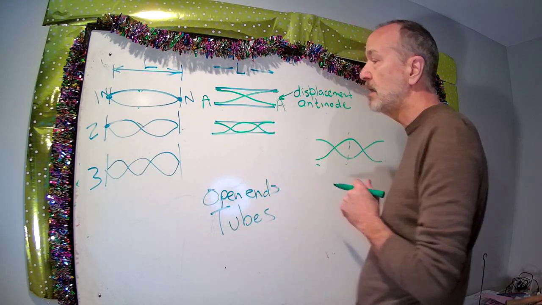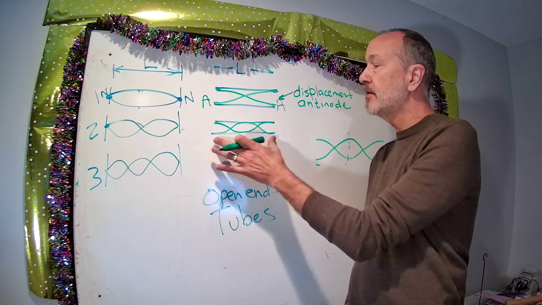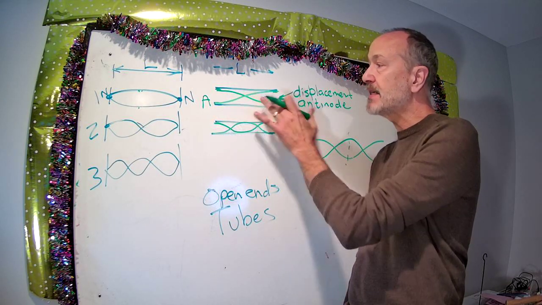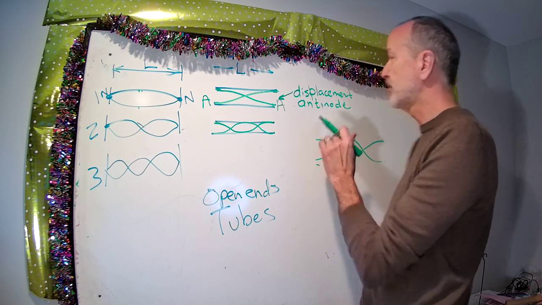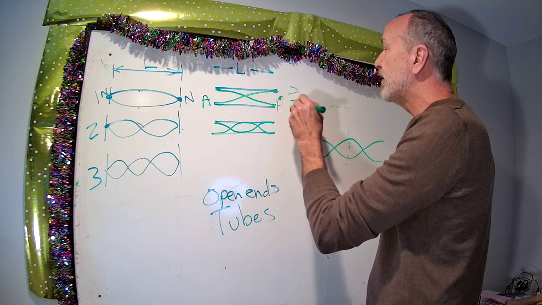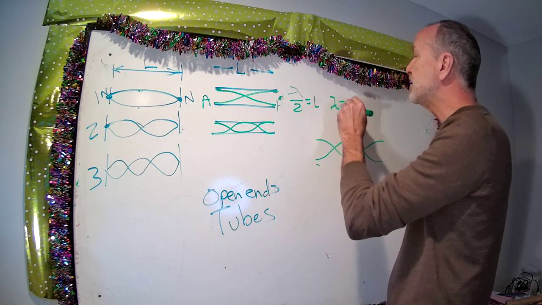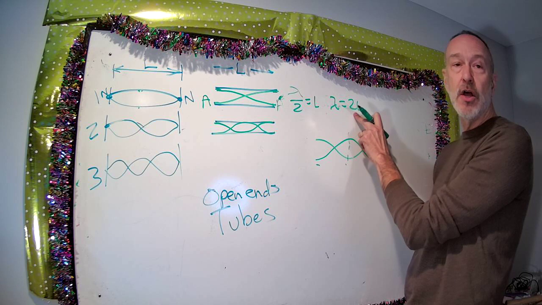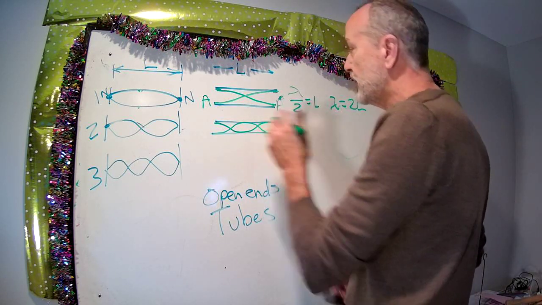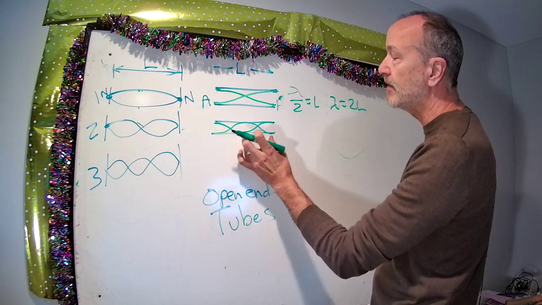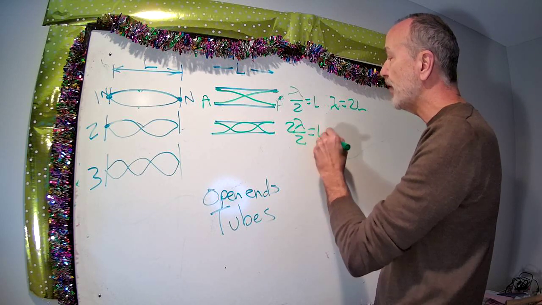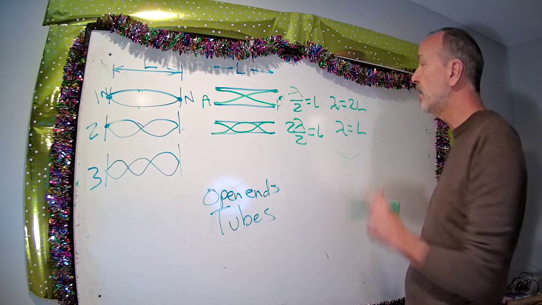And in fact, since the wavelength is 1/2 of this wavelength, look at it, that's a half wavelength is equal to L. Let me do that. Just looking at the geometry. 1/2 wavelength equals L, so the wavelength is 2L. So that's the longest wavelength that will resonate with that tube. This one, there's a half wavelength, there's a half wavelength. So it's really 2 half wavelengths equals L, lambda equals L.